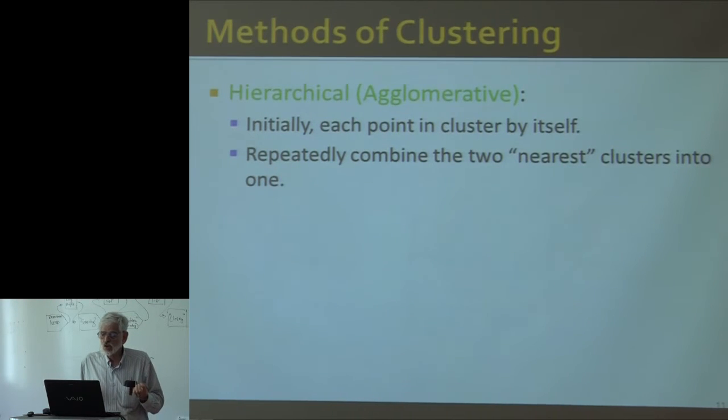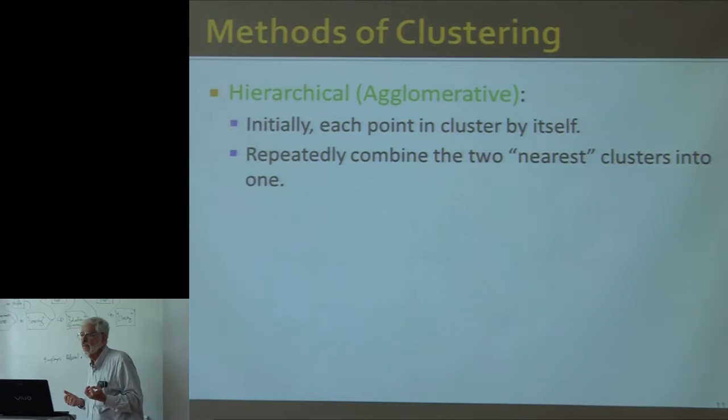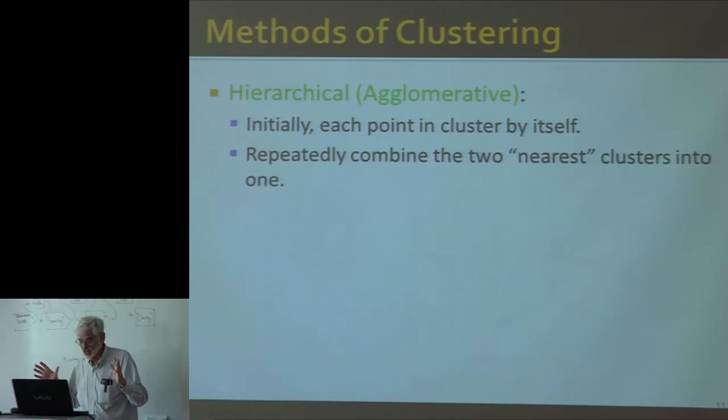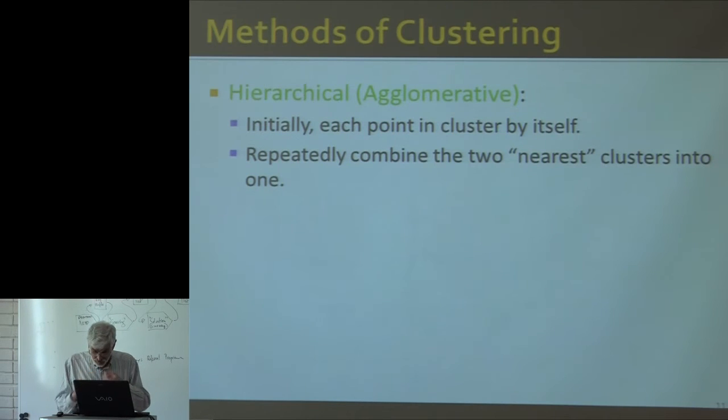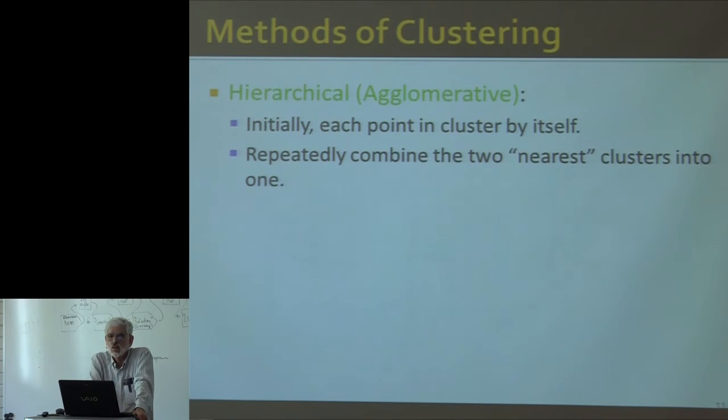So the idea behind hierarchical clustering is you initially assume each point is a cluster by itself, and then you reduce the number of clusters by finding the two clusters that are nearest in some sense, and we'll talk about all of the many senses in which two clusters could be nearest. And you combine them into one, and then you repeat. At some point, you've smashed things down into as few clusters as makes sense, and so you don't want to continue any further. But that's a judgment call.